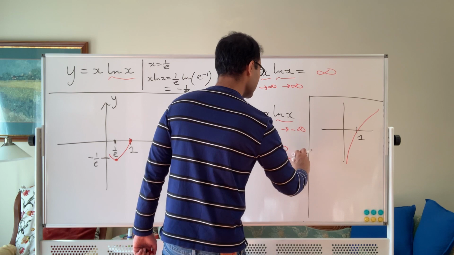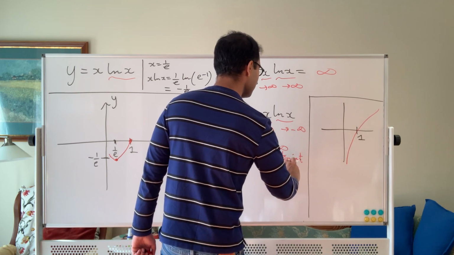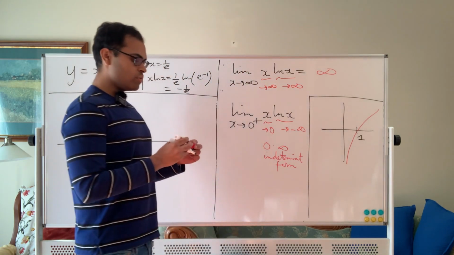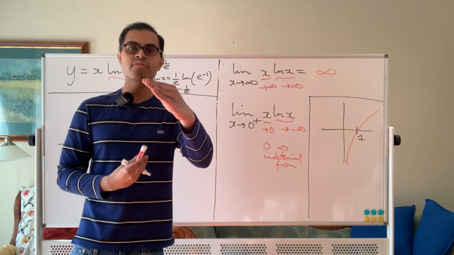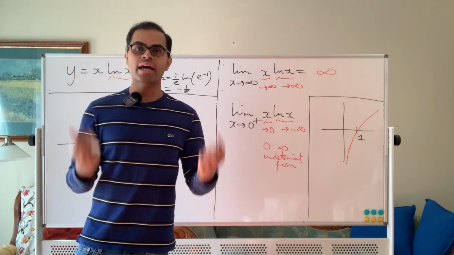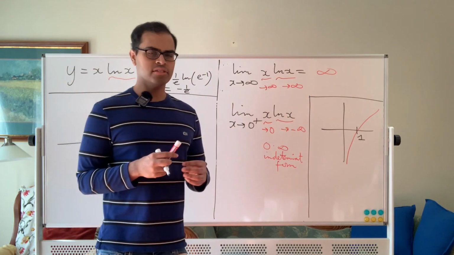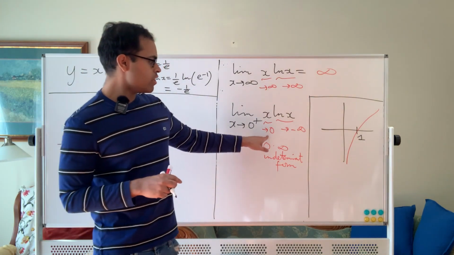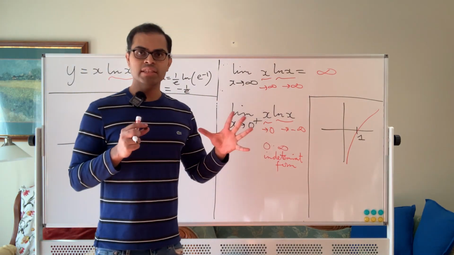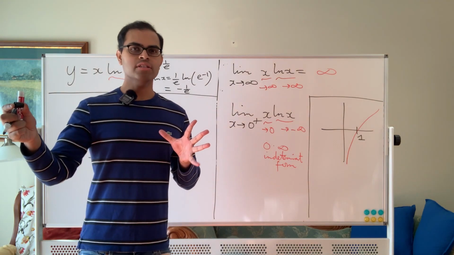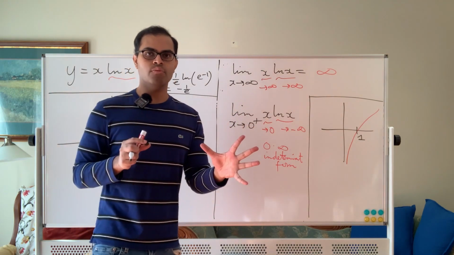And in order to work out this kind of limit, we're going to have to make it a 0 over 0 or an infinity over infinity, and then work it out with our standard techniques for those. So I'll talk us through that, because this is going to 0, this is going to negative infinity. They're going at different speeds, okay? So the product may match with anything, we don't know yet.